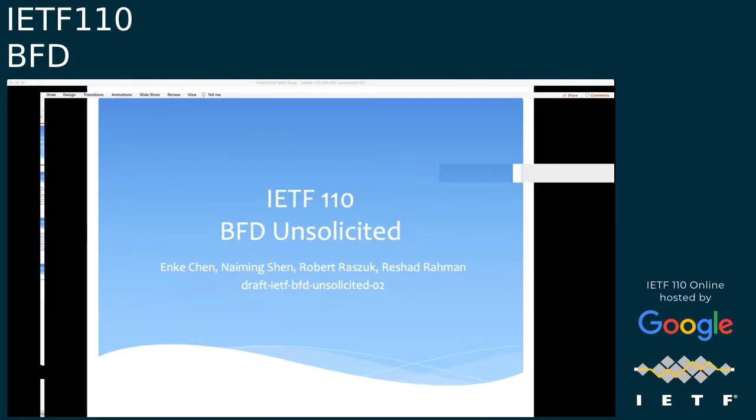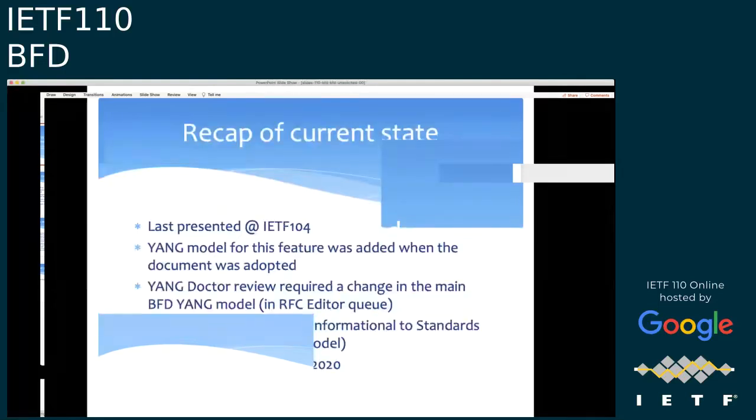Okay, Rashad again. I'm going to be just giving a quick update on this document on behalf of all the authors. Next slide, please. So that's a recap of the current state of the document. It was last presented at IETF 104, so exactly 2 years ago. We had added a Yang model for this feature.